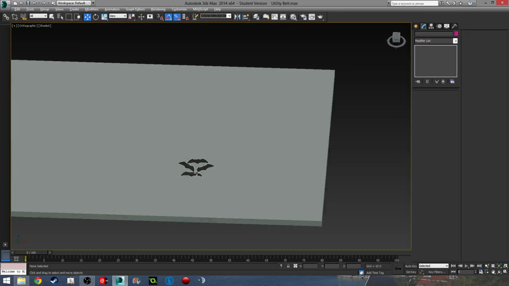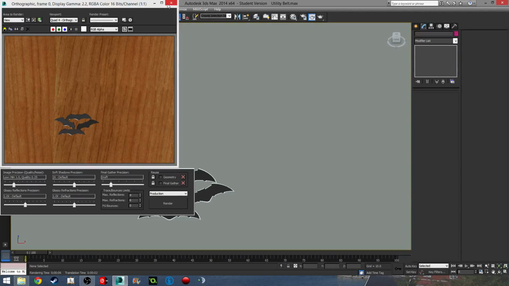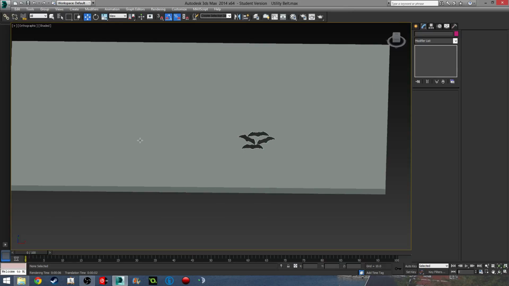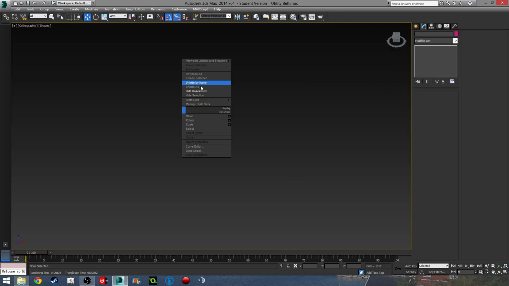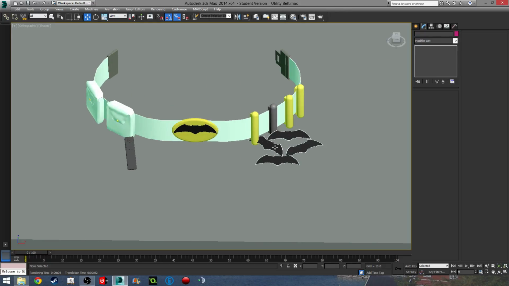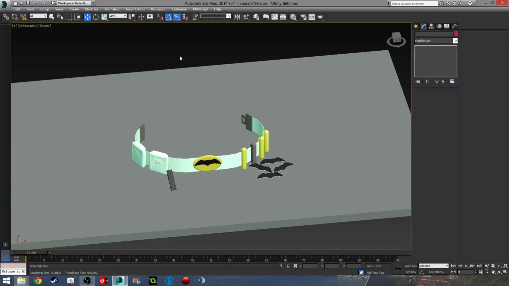So now we've got 4 batarangs on the table. And I'm obviously going to center and export one of them to put on Thingiverse, of which you can download these and 3D print them if you have a 3D printer. Now we have that, and let's just select these and drag them a little bit leftways. So I'm going to be building a scene as we're doing this, and I'm going to quickly save that.